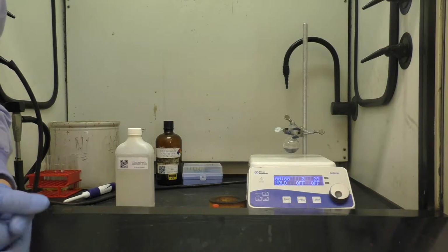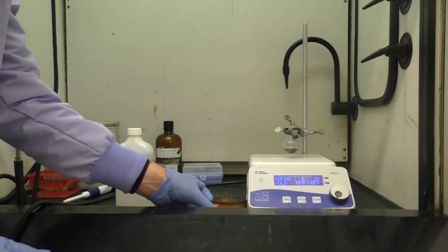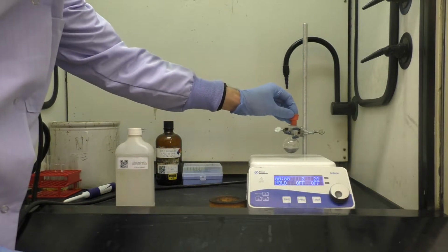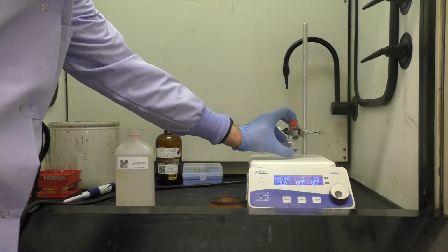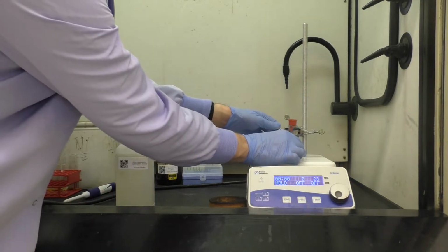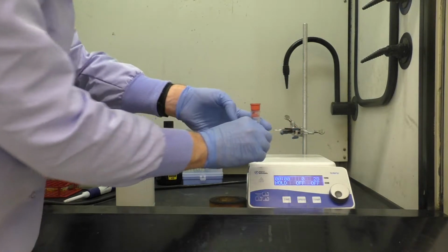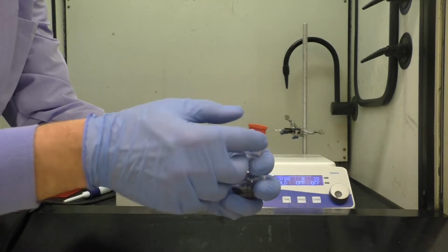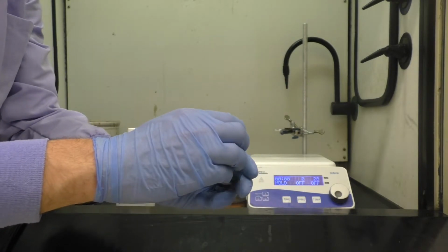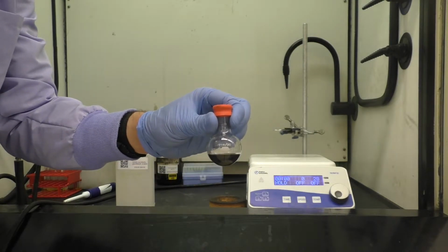And then the last thing we'll do before we add our hydrogen is that we need to have a septum cap. We'll add it to the top of the reaction flask. This will seal the reaction in place. You'll notice I'll need to loosen and remove the round bottom so that I can carefully tighten the wings of the septum cap down around the top. And now you can see here our reaction vial.